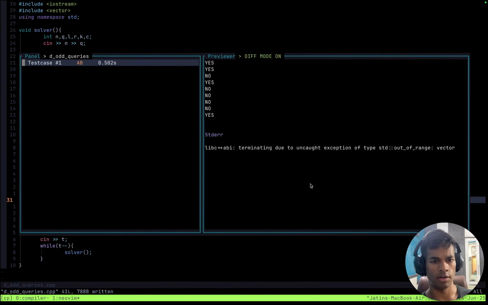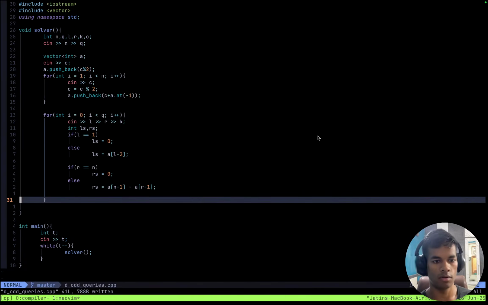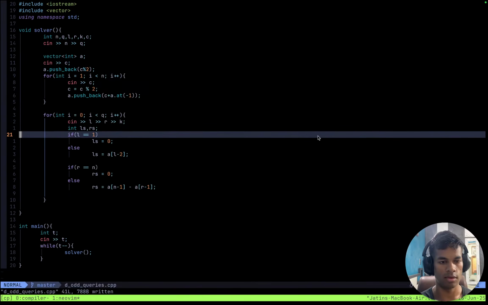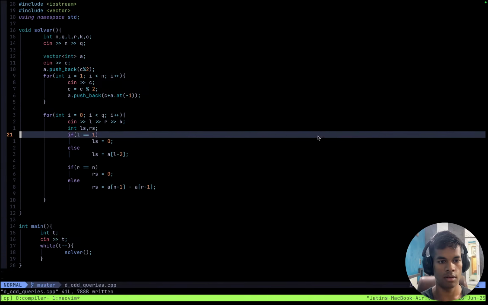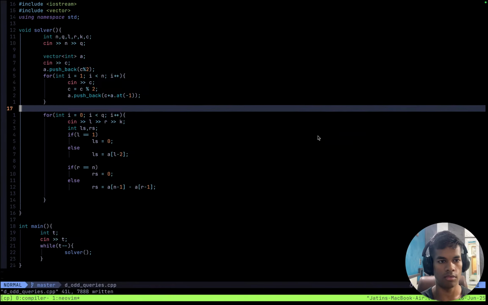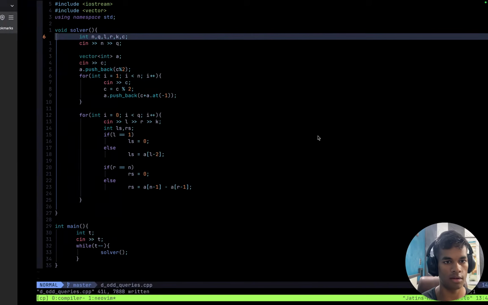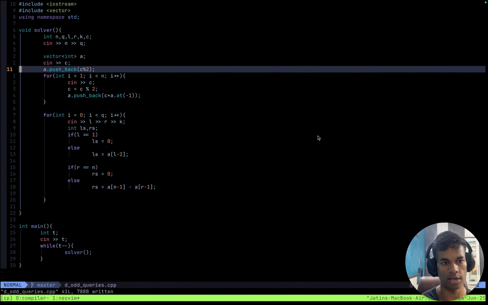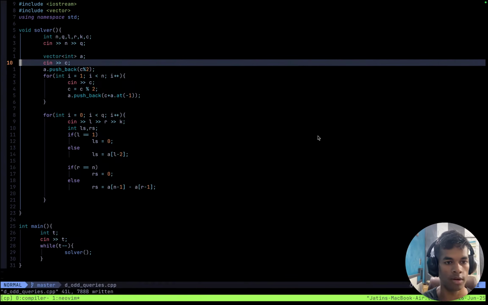This is also, I guess, giving an error. Yes, this is giving an out of index range. Why? If L is 1, then this. If R is N, then this. L, R, K, that is true. And the order in which I'm getting things is N, Q, N, Q, and then this. And I from 1 to N, that is also going through as many times as I want it to go.